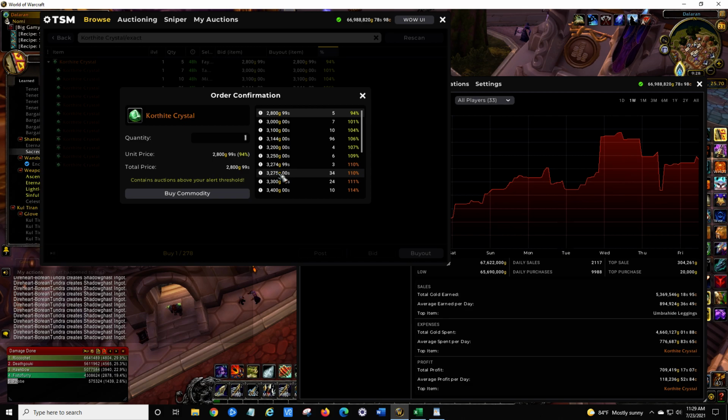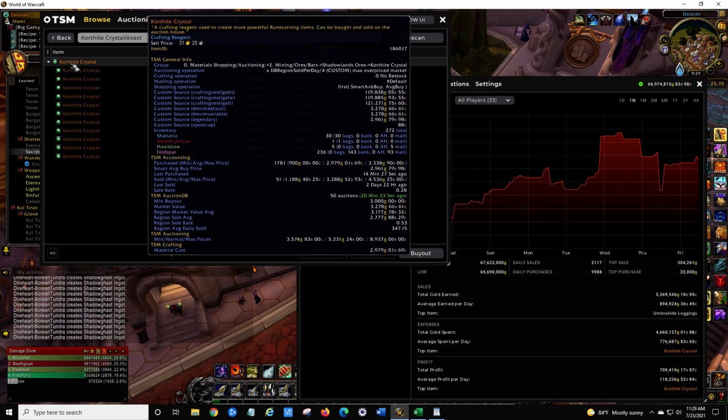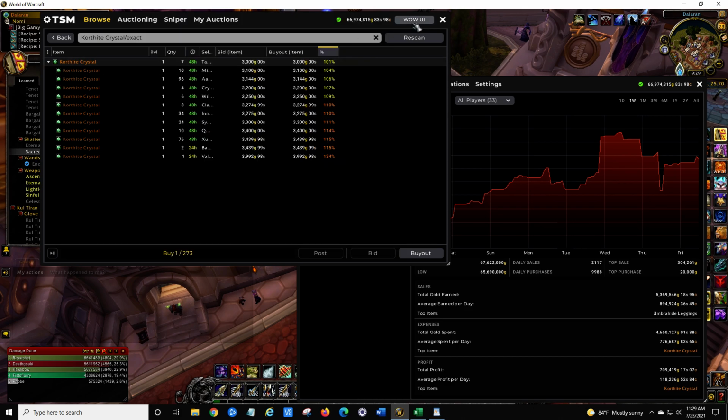I'll buy. Actually, let me just buy the 5 here. So I've been trying to, like here I bought almost 1,700, a little over 1,700. So you need 40 of these to make a rank 6, and you buy 400, which is 1.2 million, and you can only make 10 rank 6s.